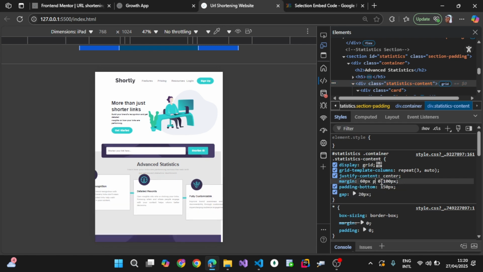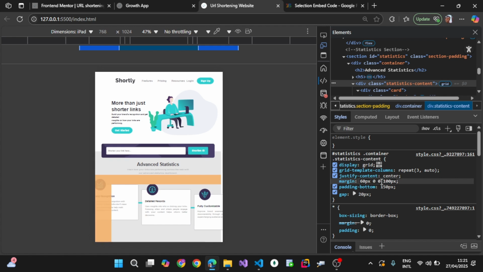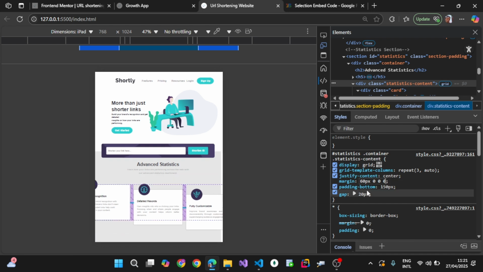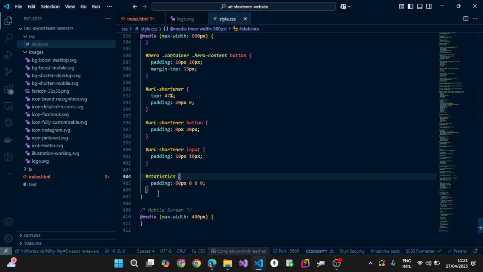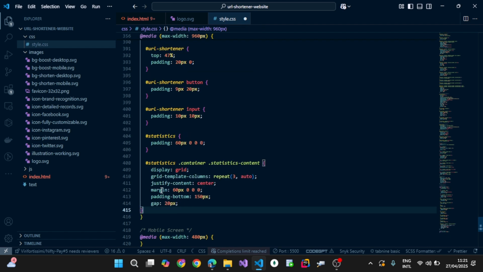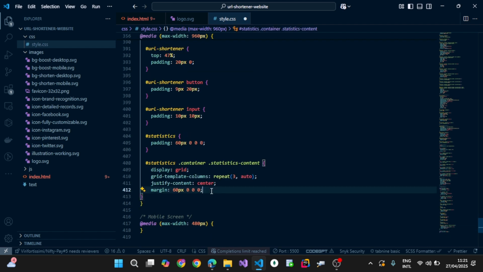Let's make this 0. 0 pixels right, 0 pixels bottom, and 0 pixels left. I think that would make it a lot better. So let's copy this, copy that. Okay, come here, paste. I think the only thing we changed here.